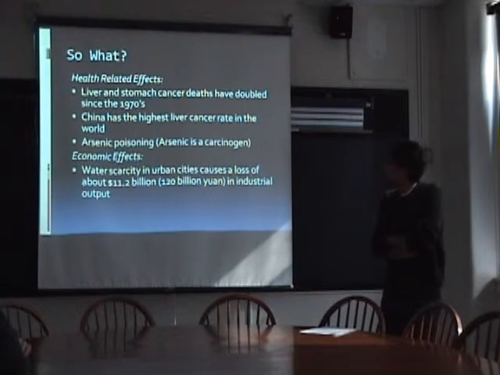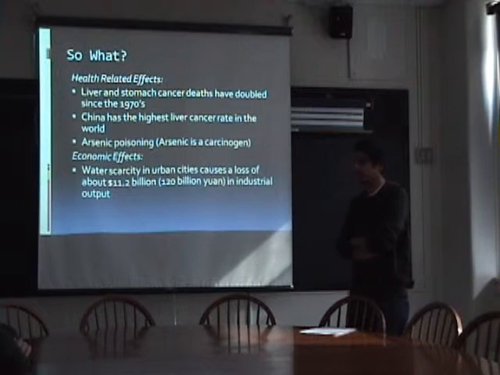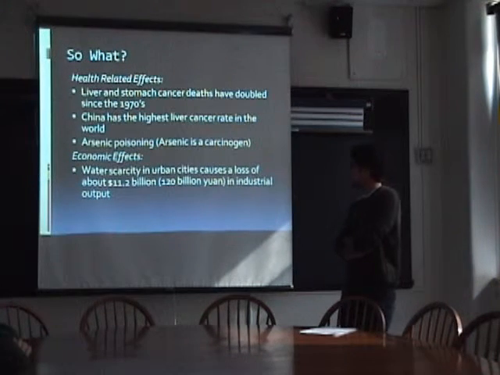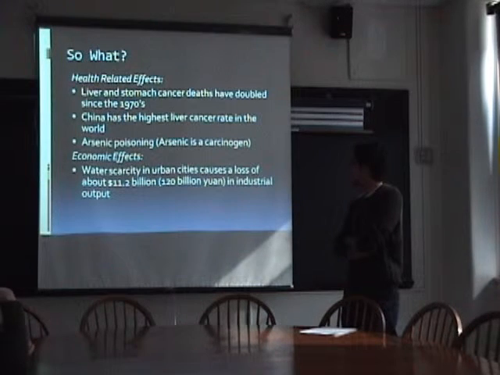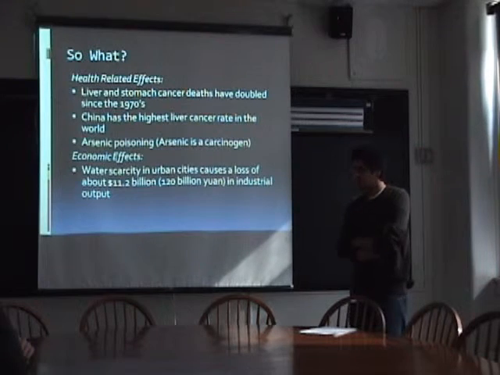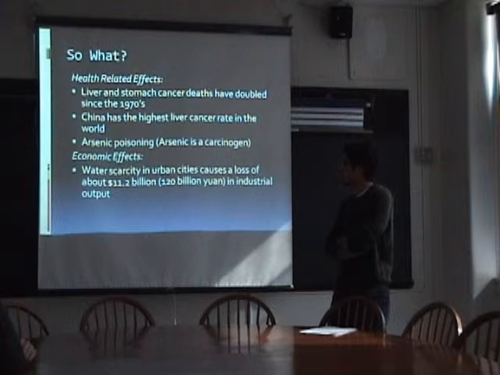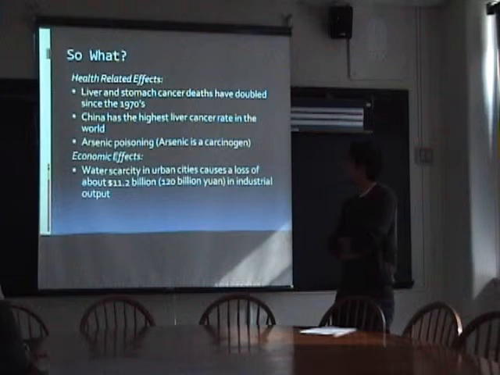line. So what? I'll start with the economic effects, because this whole project is kind of centered around Goldman Sachs and the BRICS acronym. So this water scarcity causes a loss of about $11.2 billion in industrial output. So in moving forward, in maintaining sustainable development, this scarcity, I think, has to be dealt with.